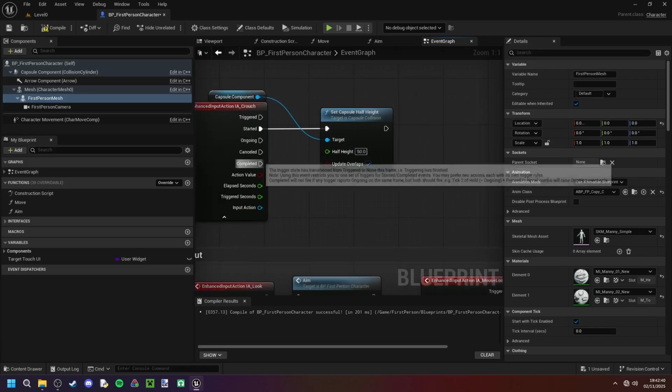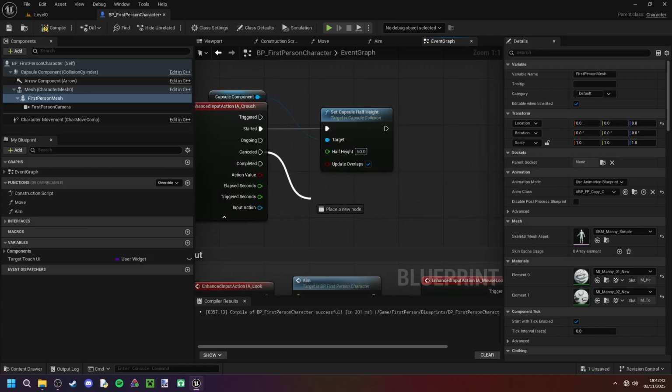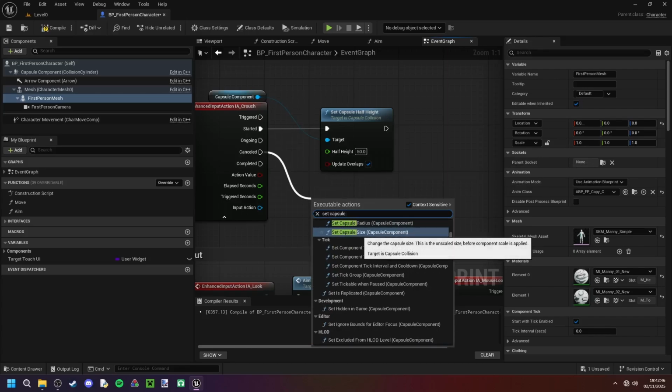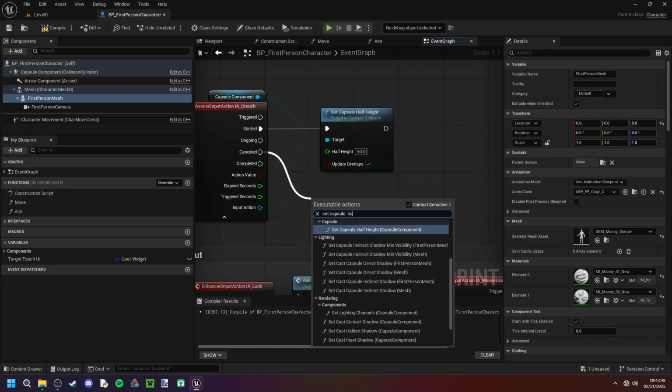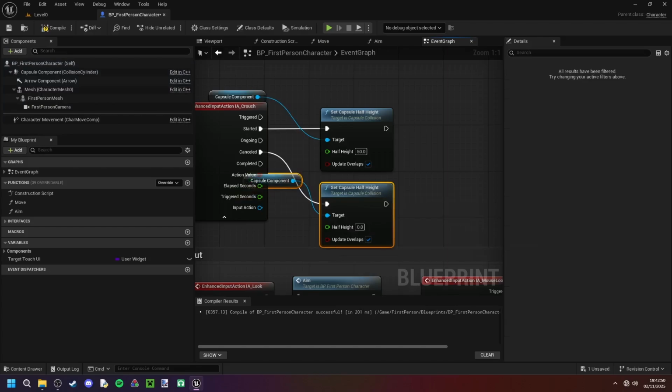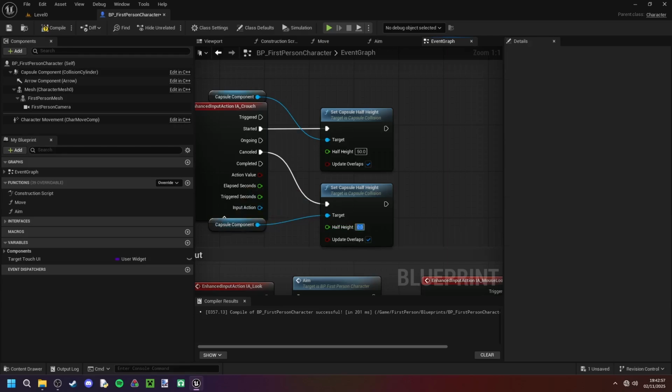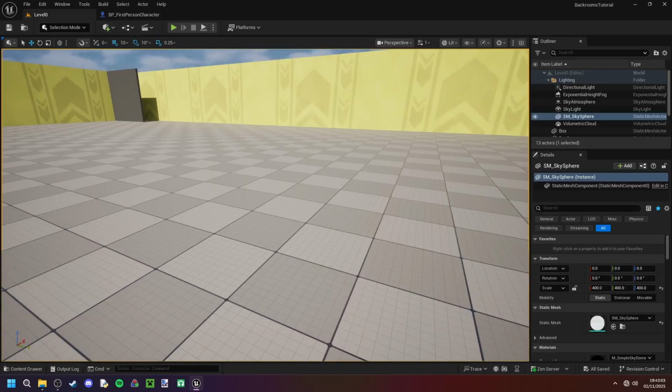And on cancelled, we set the capsule half height to 100, if I remember correctly. So on started, you set it to half of what you want your actual height to be for the crouching mechanic. As you can see, it is 100. So we are going to test it here.